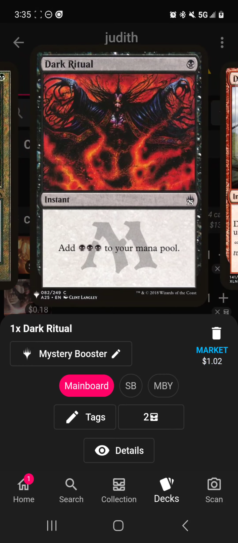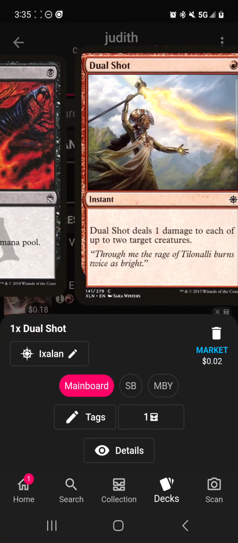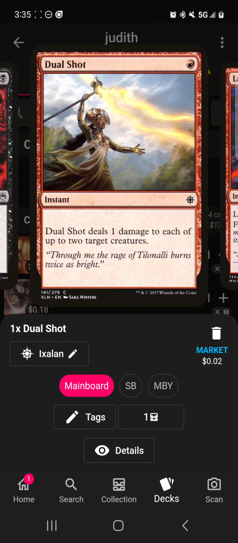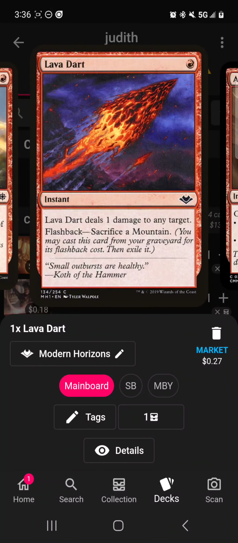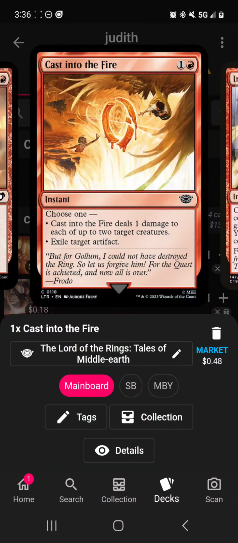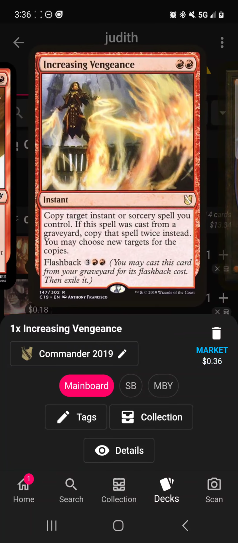Okay, Dark Ritual, it's more or less a free spell. It's going to help you get out Judith, or if she's out, it's just a free Imp. Dual Shot, so you'll gain 2 life because it has lifelink, and then it has Deathtouch. So it's a 1 mana kill 2 things. Lava Dart, it's a 1 mana kill 1 thing, but you can bring it back. Braid is just general removal. Casting the Fire is like a Braid, but it's a 2 mana kill 2 things.